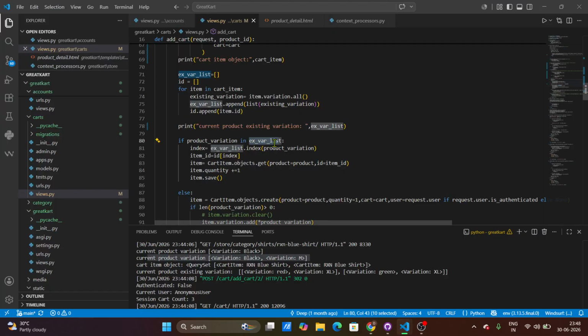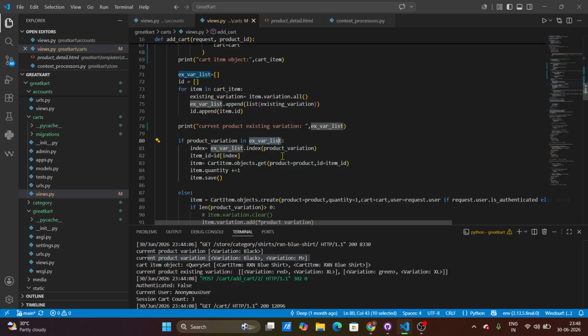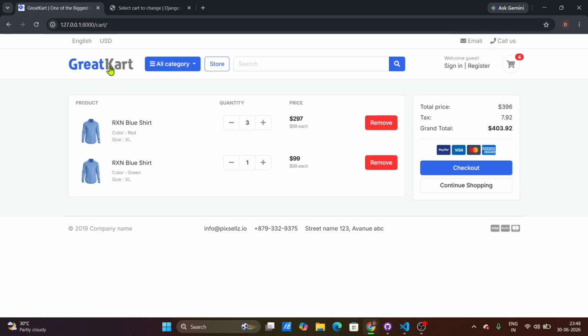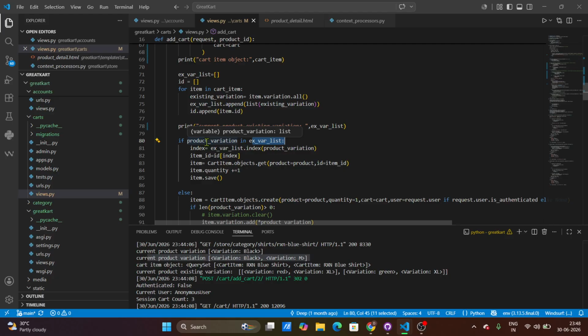In this xvar list we have these two variations which are already added in the cart item. So these two variations are inside this list, and if our current product's selected variation is there in this list, then it will become true.